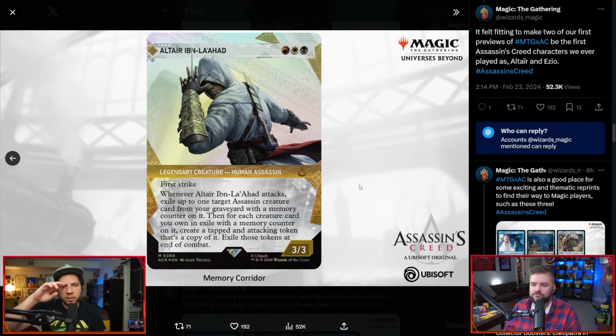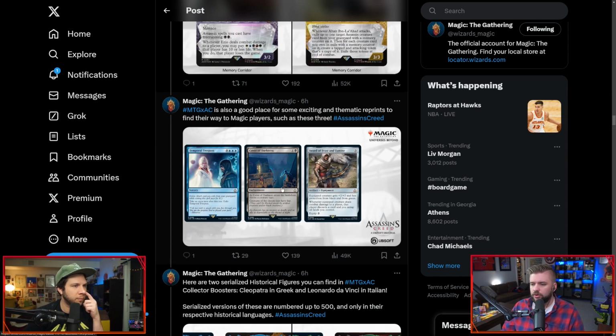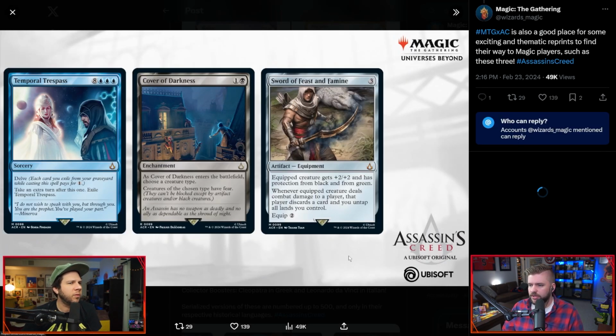Now, the way that Maskwood Nexus works, is this working the way that I'm thinking it does? I believe so, yeah. If all creatures are all creature types? Yeah, so assassin creature type getting some love. Obviously, Maskwood Nexus is going to be great across the board with anything involving creature type.